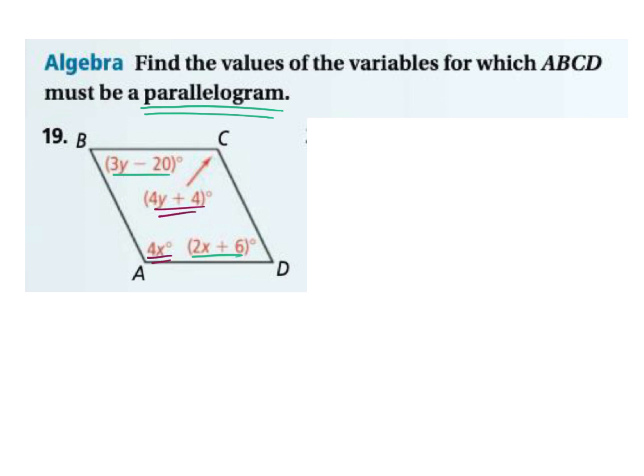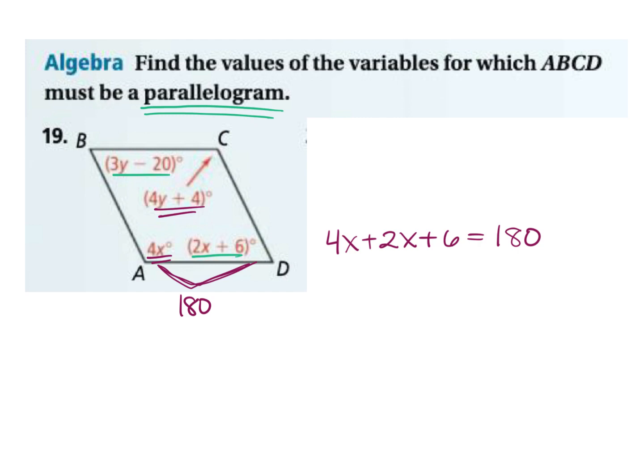The equal ones are not ideal because you have two different variables. But the consecutive ones, the ones that are next to each other, have to equal 180, and those ones have the same variable. So look at your variables, see what they have, and use the ones that make sense. In this one, the ones next to each other make the most sense. So you would say 4x plus 2x plus 6 equals 180.